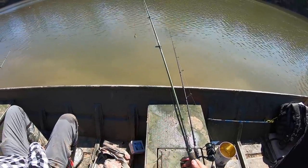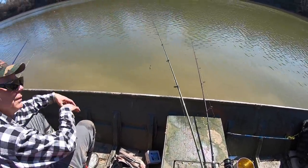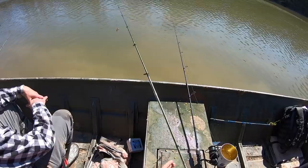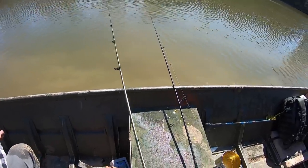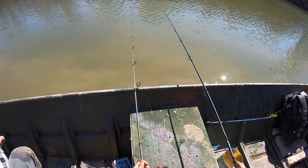That 15 pounder? Yeah, maybe a little more. They're right here still, see his tail? Really? Uh-huh. Oh yeah, very good. Might have a little movement on the top. That's what I was wondering. Honey, you've been wondering that for the past 25 minutes. I just have a more sensitive eye than these guys.